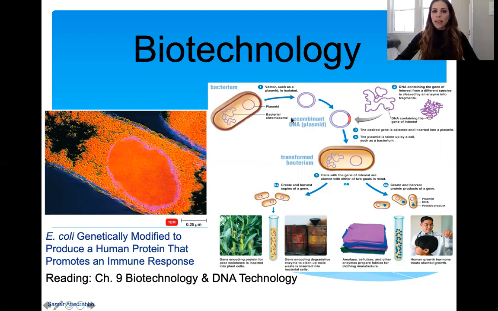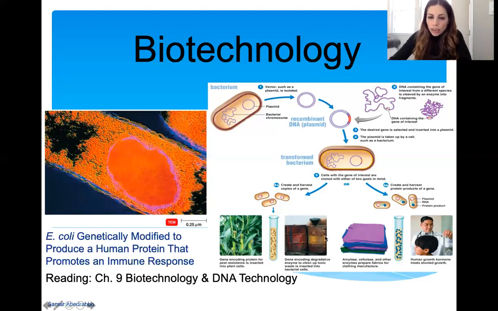And remember from the last lecture that when you take the host's DNA and you insert a different gene in it, we call that recombinant DNA because it has a combination of DNA from different organisms. We can transfer that to the bacteria, and then that bacteria can make different products for you. So for example, you can get bacteria to make genes for you that code for different proteins that help with plant cells, help with pest resistance, weed resistance.